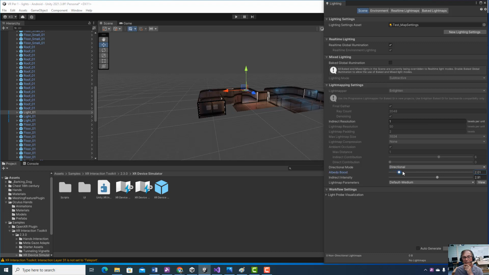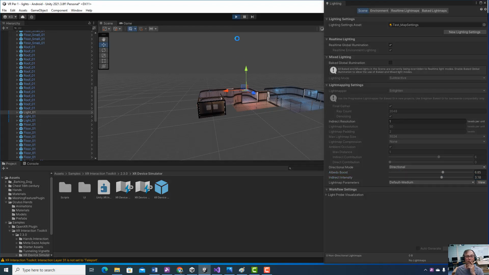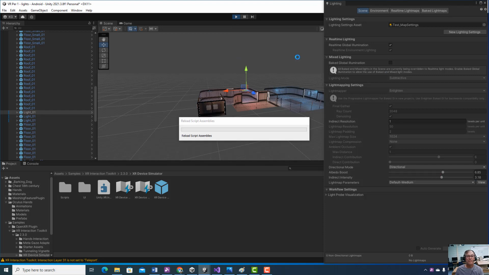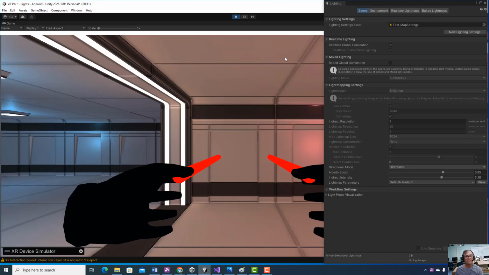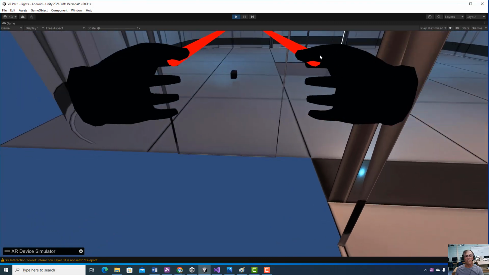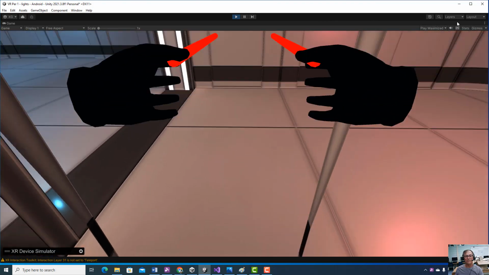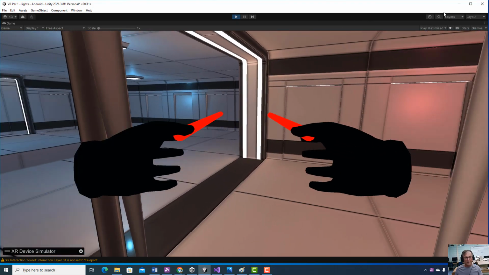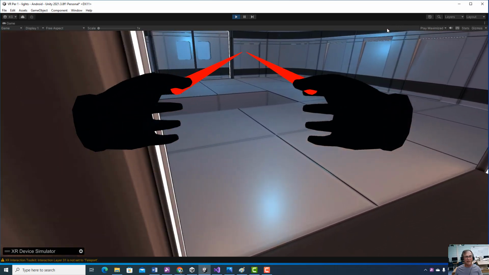So I'm going to brighten it up some. I haven't fooled around with intensity too much, but there we go. I like that better. So there is no right or wrong. You can decide how you want your lighting to be, but we have the ability to adjust that lighting.